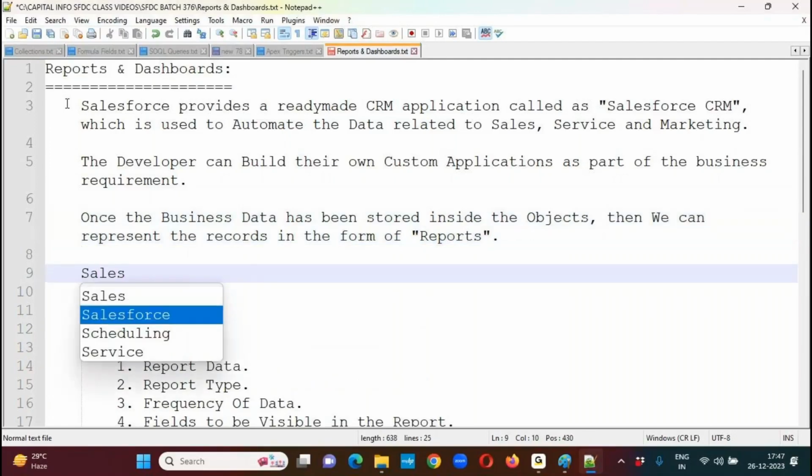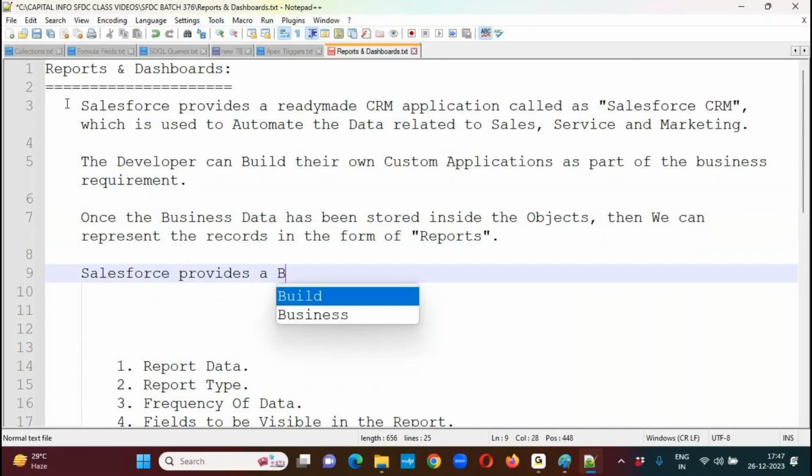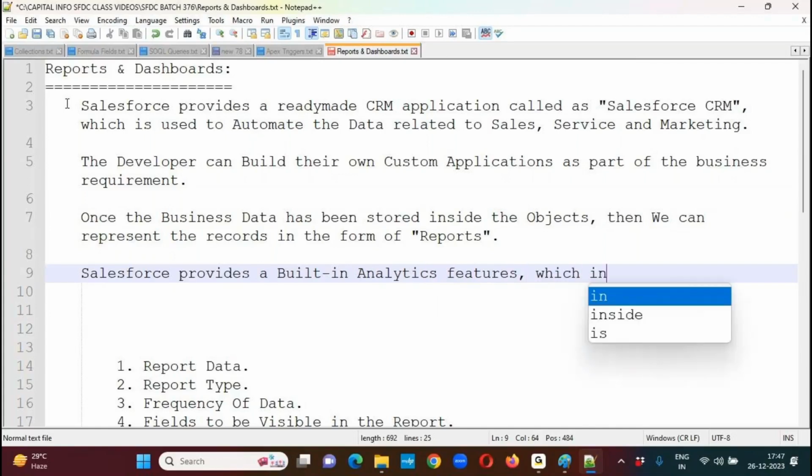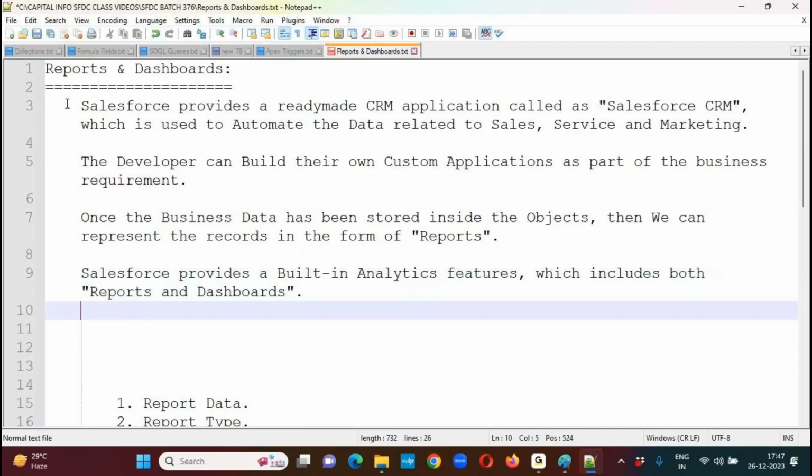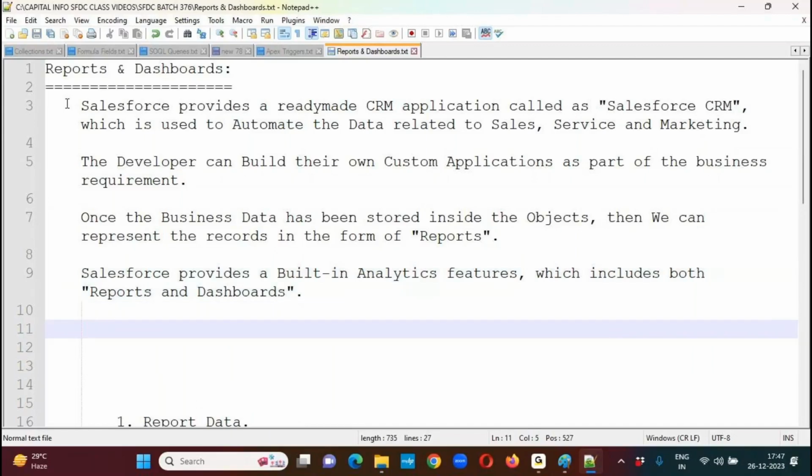Salesforce provides a built-in analytics feature which includes both reports and dashboards.